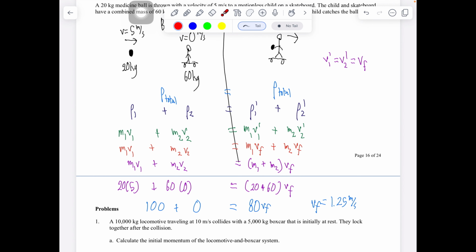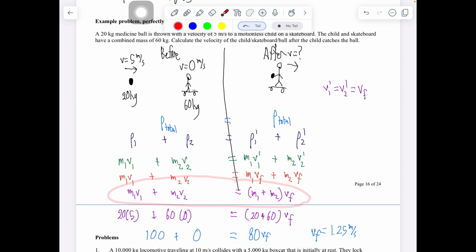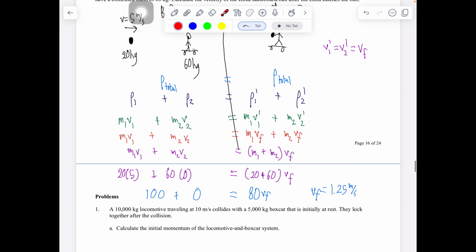But if they hit and they stick together, and to decide this, you'll have to read the problem carefully, right? Is someone catching a ball? Is someone wearing a backpack and running with that backpack, right? Are the objects coming together and moving together? If they are, treat them as one object. You end up with this equation in purple. Combine their masses after they collide into just one big mass traveling at some velocity. And at that point, you can plug in to solve.